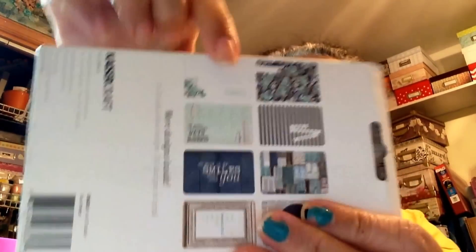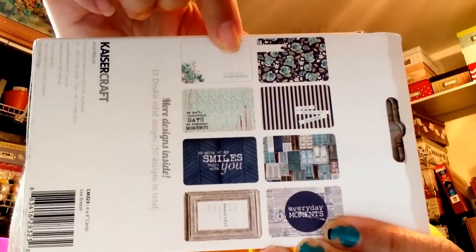And then there's a craft pack — they had these cards, 15 double-sided with 30 designs in total. I just wanted them; they were pretty cheap too, especially with the additional 20% off. It's really tightly packed in here — I'm ripping the box up trying to get it out. But these two designs here are very pretty. I don't want to keep ripping up the box just trying to pull it out.